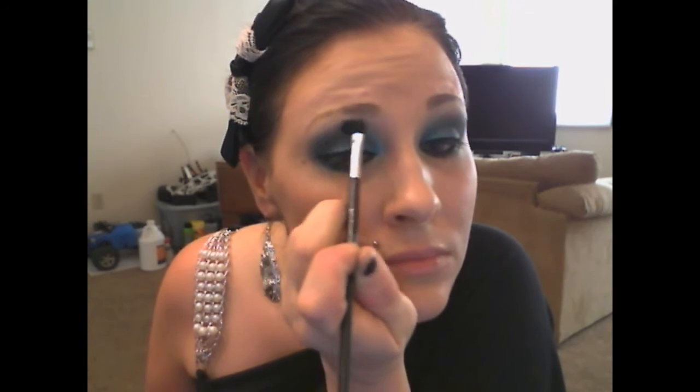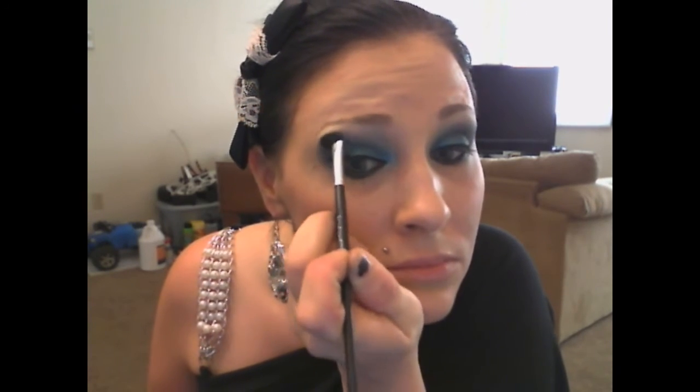Then go ahead and with a little bit of mascara, but I do believe I'm going to blend just a little bit more. Okay, it's a lot better. Then go ahead, apply your mascara.